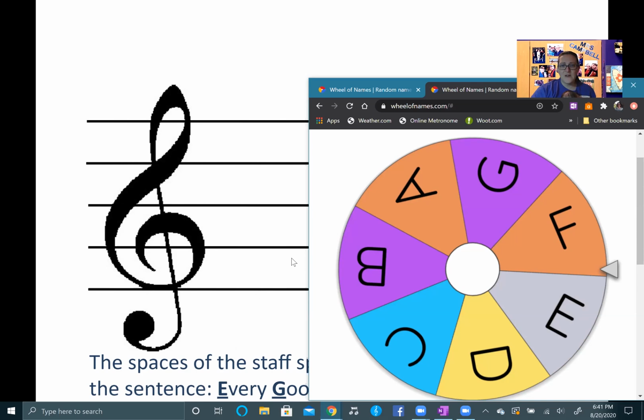Okay, so we have an F that's lower, that's in the space here, and an F that's higher, that's in the line way up here. So that's like, I could have an F down here and I could have an F really far up here. Yeah, they sort of sound the same, but one's low and one's high. And that's actually the same thing for the letter E, which I think is the only one besides the letter A that we haven't tried yet.